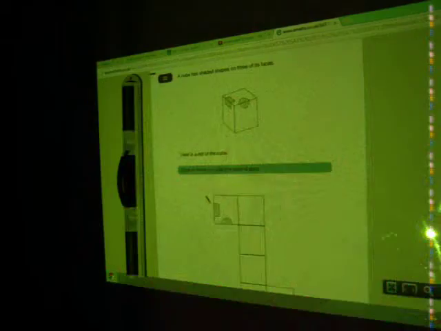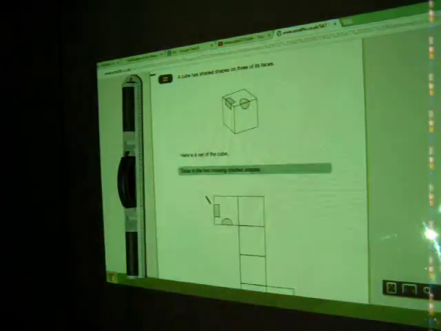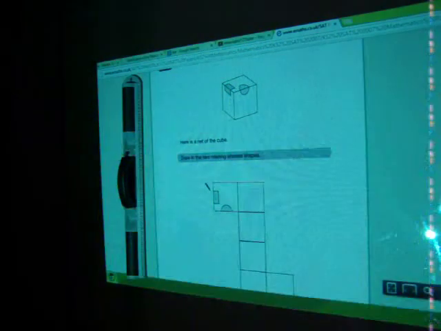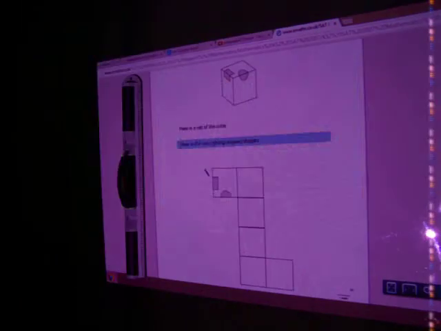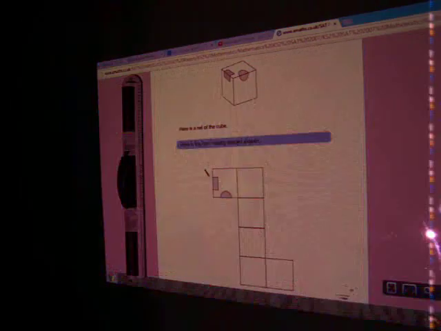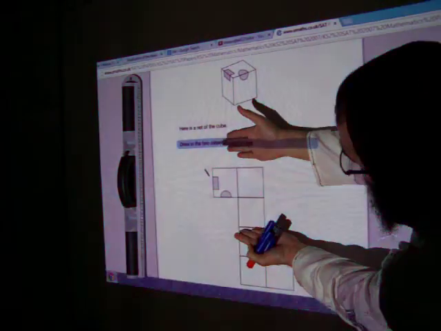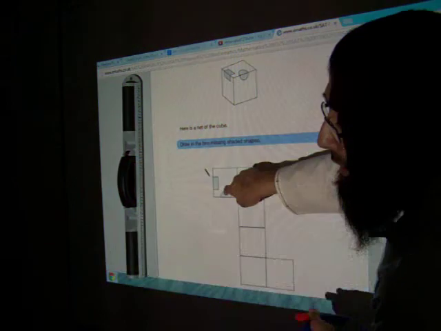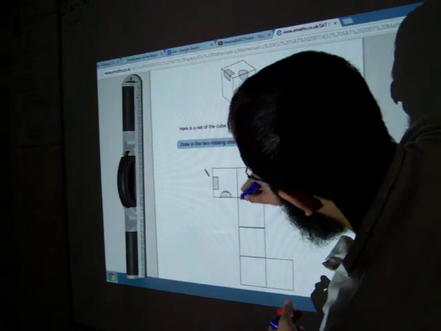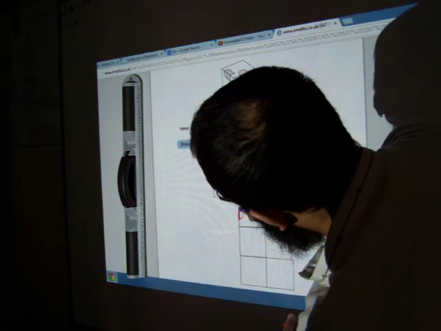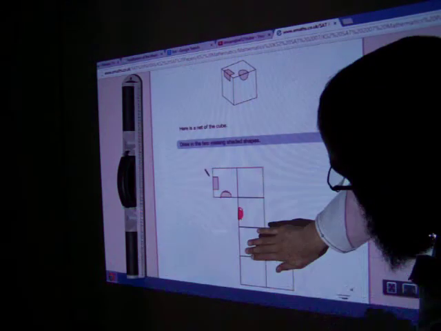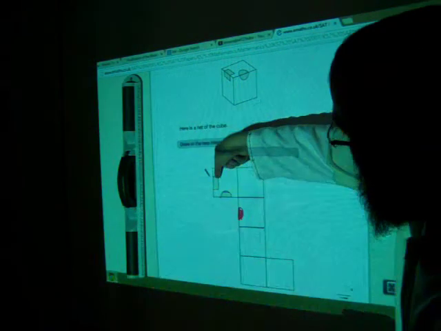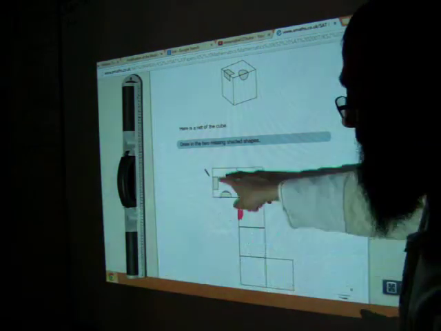Right. A cube has shaded shapes on 3 of its faces. Here is the net of the cube. Draw the 2 missing shaded shapes. So you've got to think, if you were to fold the shape up, if you fold this side up, will this side touch that side? Yes. So this circle there will touch that. So we get half the circle, then half here. Now, these 2 will touch, and then that will fold on top. Will this touch that side? Yes. That one will touch that one.